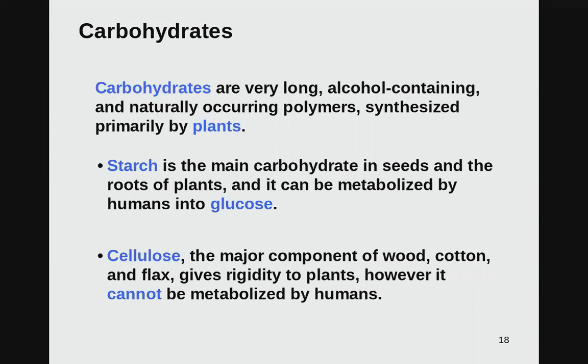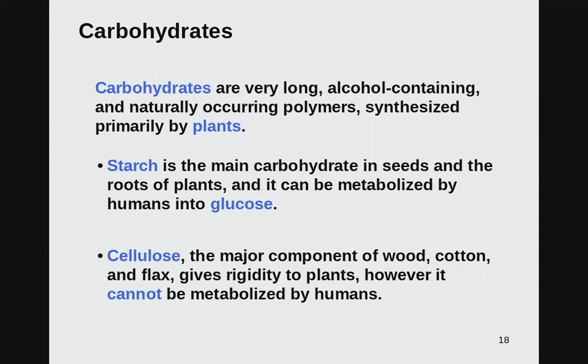Now, one of the really common carbohydrates out there is starch, and this is the main carbohydrate you see in plant tissue. So I'm sure you guys might have heard, oh, potatoes are high in starch. Well, why are potatoes high in starch? Well, plants, when they photosynthesize, they actually store their photosynthetic products as starch. Now, starch is just a bunch of glucose linked together. So you can actually break apart starch to get glucose. So for those of you that took my intro bio class with me last semester, you'll remember the amylase lab. The amylase lab was looking at the breaking down of starch into glucose. Fun stuff.